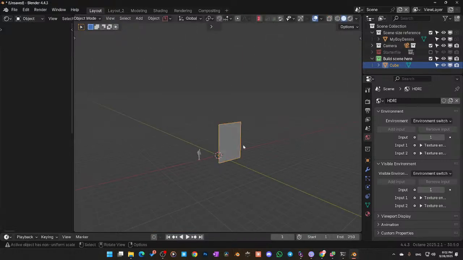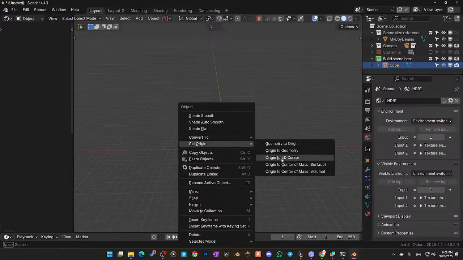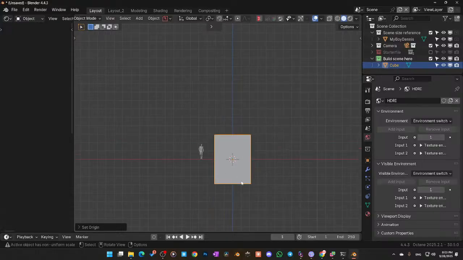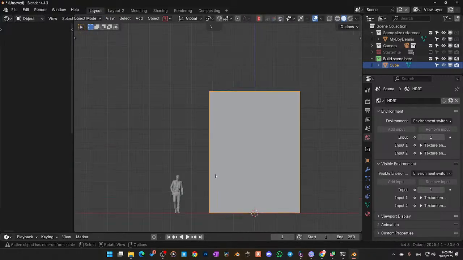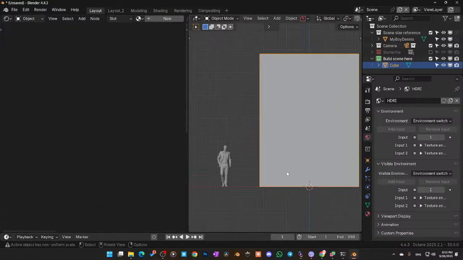Yeah, let's just build off of this plane here. Origin, geometry to origin. Tab it again, G, Z it up. Like that. Alright, and let's get my reference here on the other side.